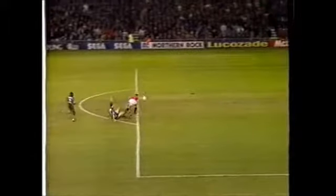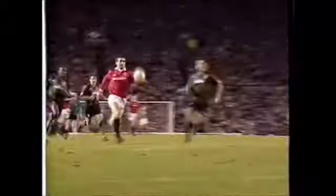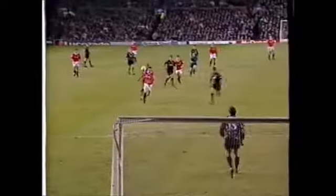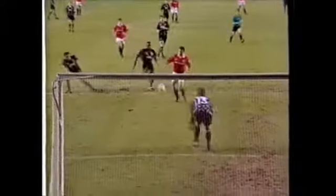Kick Cantona. Not only does he get the touch perfect, he manages to keep his balance in a really difficult situation. And we never doubted whether he had the composure to finish it off, did we? That's a crucial touch, but look at the way he keeps his balance and strokes it so confidently past Mark Bosnich. The man who's made for this club, it seems. Old Trafford, his stage. And he's a star amongst stars.